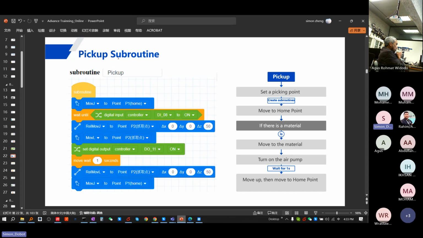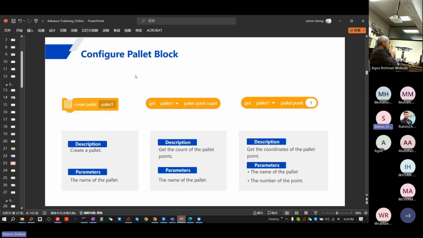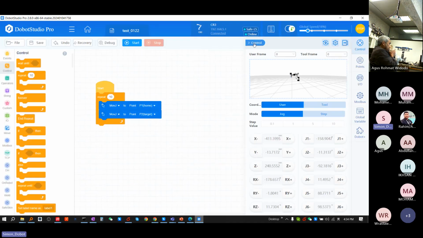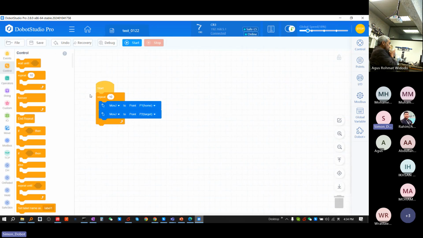And the pickup subroutine: you create a subroutine, then do the pickup. And we also have the palette block. If you have some simple palletizing work, you can use the palette command here.